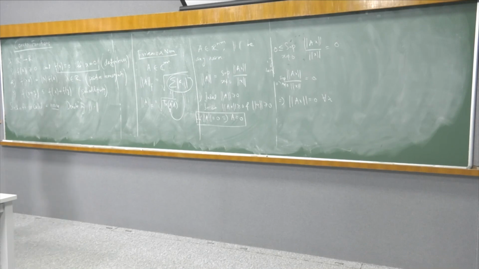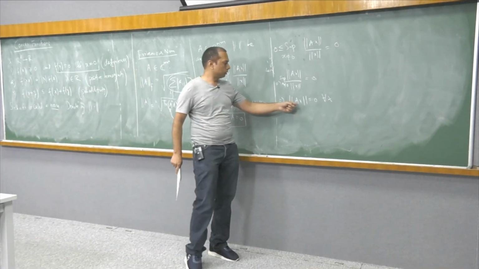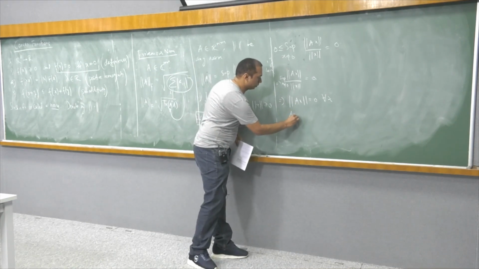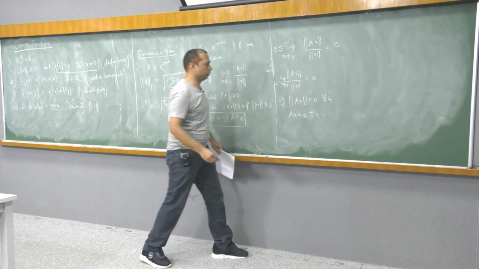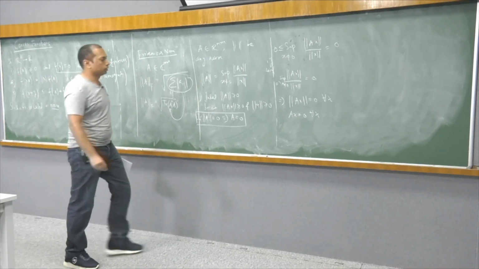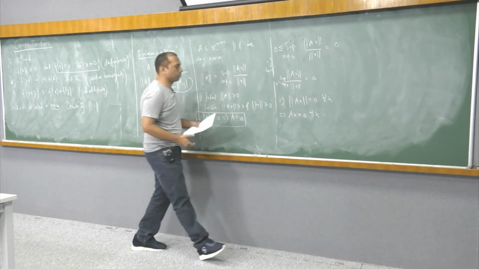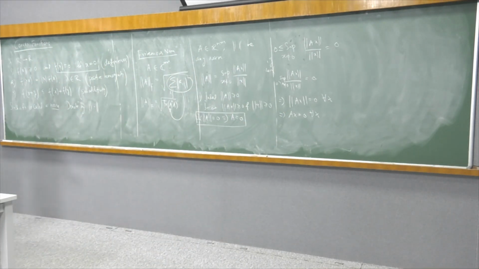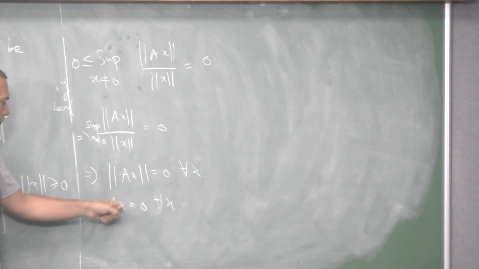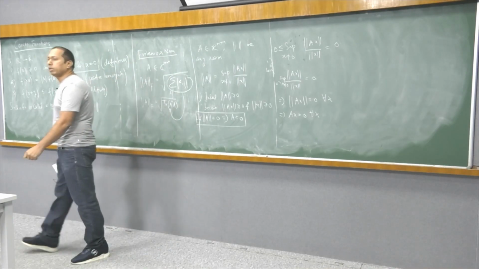But if that is the case, then the matrix must be 0 itself. This essentially implies that Ax equals 0 for all x, so now we can say that A must be 0. If it was just one x, then we cannot say, but if it is 0 for all x, then we can. Why is that? Which x are you supposed to choose, which will force me to prove that A must be 0?